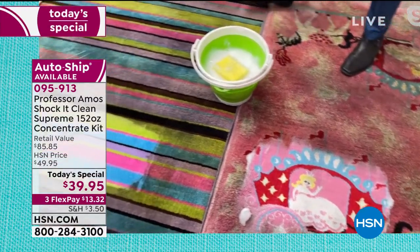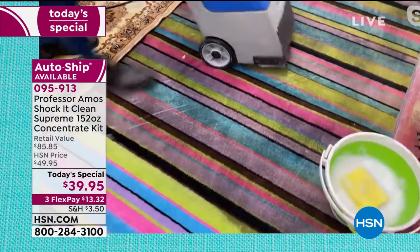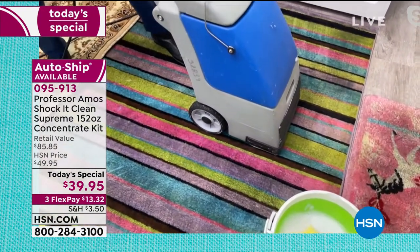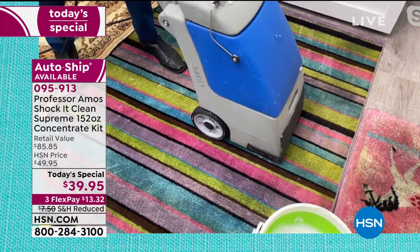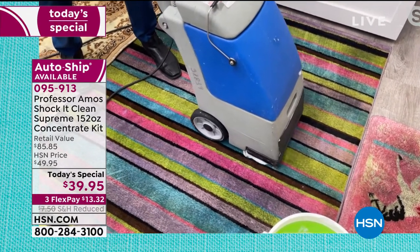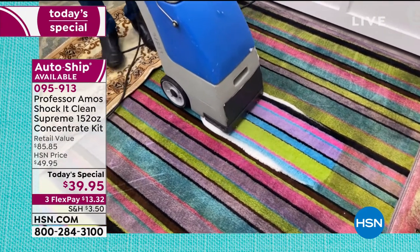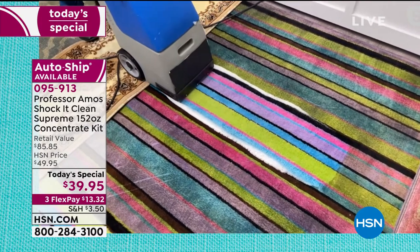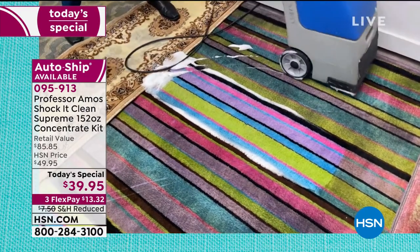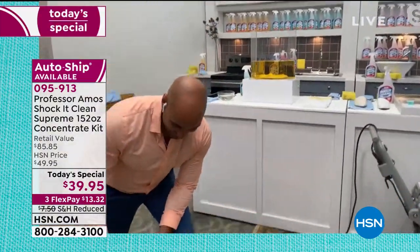Some applications require a machine. Let me show you this one more time. If you have a machine at home — if you own or rent one — put a quarter cup of Shaka Clean into a gallon of water. I'm going to let it foam up and pull back slow. Watch this — you didn't think that carpet was dirty, but look how nice it is underneath. Look at how beautiful — and that's with one pass. Use a little bit mixed with water in a carpet machine if you own a carpet cleaner.